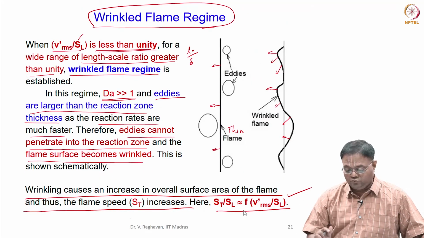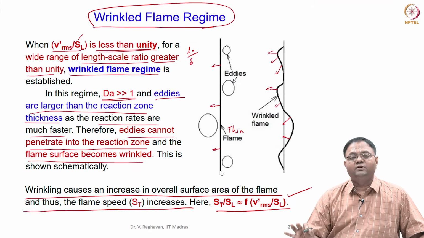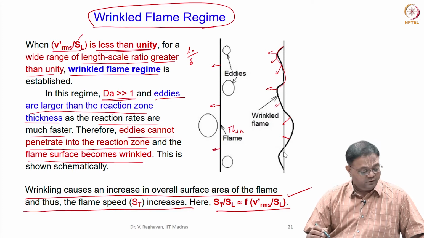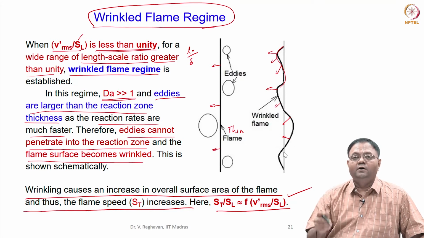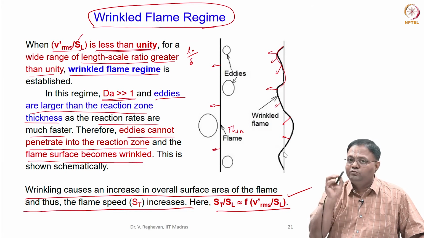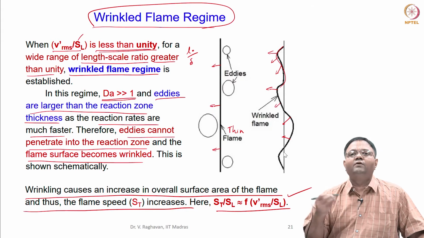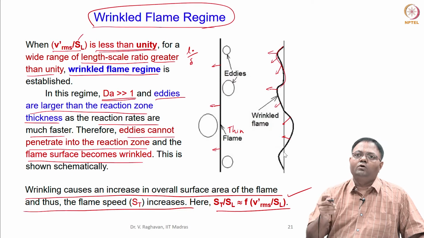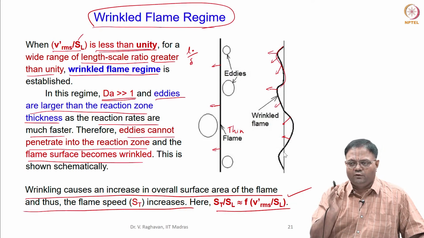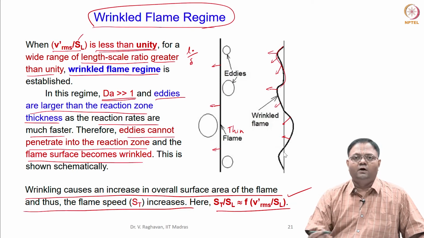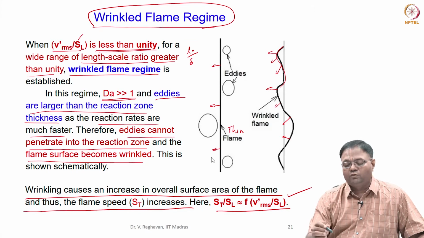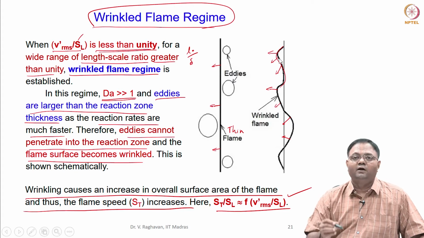So, in the first one, chemistry is completely important to predict the thin flame zone, and if you want to accurately predict the reaction zone thickness, we have to go for this. It is not a zero thickness. If you assume infinitely fast chemistry or single step chemistry, you get a very thin flame zone. When you want to predict the accurate thickness of the flame zone, you have to use the chemical kinetics mechanism in this case, and when you resolve the flow field properly, you can predict the wrinkling.